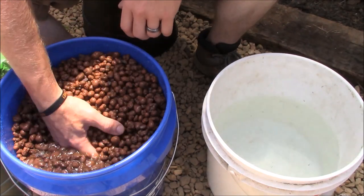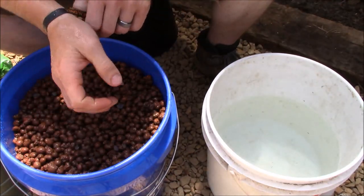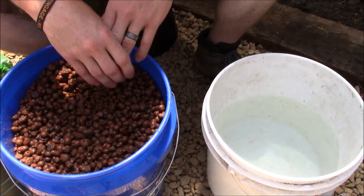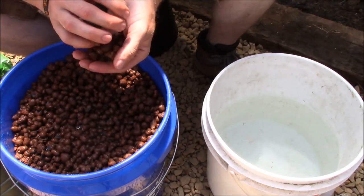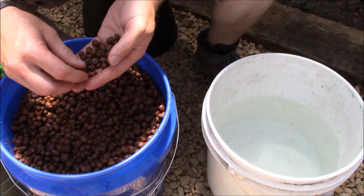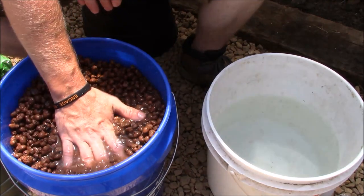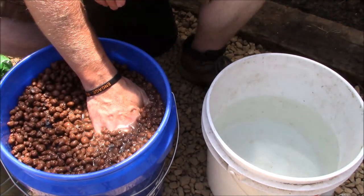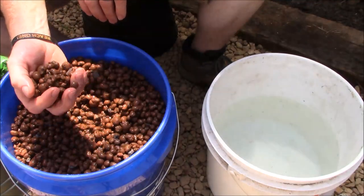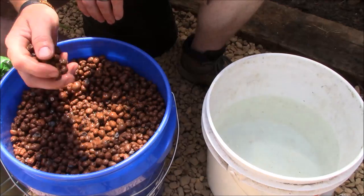You can see kind of how dirty that water is — trying to get some of that dust and stuff off to keep from making our grow water dirty. There's no filter in place on our grow system, so we want to get some of that rinsed off so it doesn't go directly into our grow tank or sump tank. The media I'm using is called hydro corn — it's a hydroponic substrate, a little bit more expensive but I got a better deal on shipping. I also have some hydroton and I'm going to experiment with some lava rock in the aquaponics system, but for the rail system we've got the hydro corn.